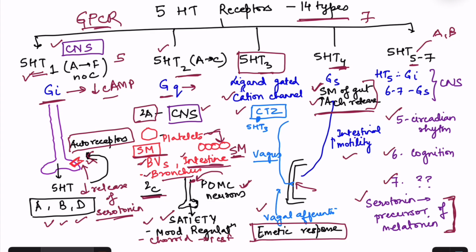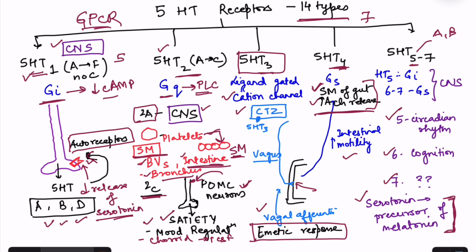Gq is excitatory, which basically acts via the PLC pathway, the phospholipase C pathway, causing an increase in IP3 and DAG. If you really want to understand all these G protein coupled receptors, I encourage you to watch my video on second messenger systems. Basically, the title is Mechanism of Hormone Action. You can check out that video to better understand what Gi and Gq are. So Gq is phospholipase C.